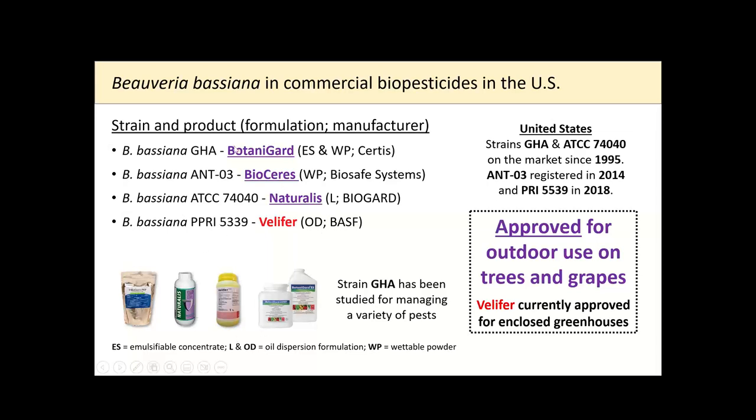But I just want to comment that some of these products, like oil-based formulations, like Botanigard ES, if you over-apply it or use too high of a rate, it could cause some phytotoxicity and maybe damage leaves. But it really depends on the rates and the plants you're spraying. Wettable powders tend to be pretty safe to use on plants with less damage and probably less direct effects on flavor. Can you read the question just one more time, though?